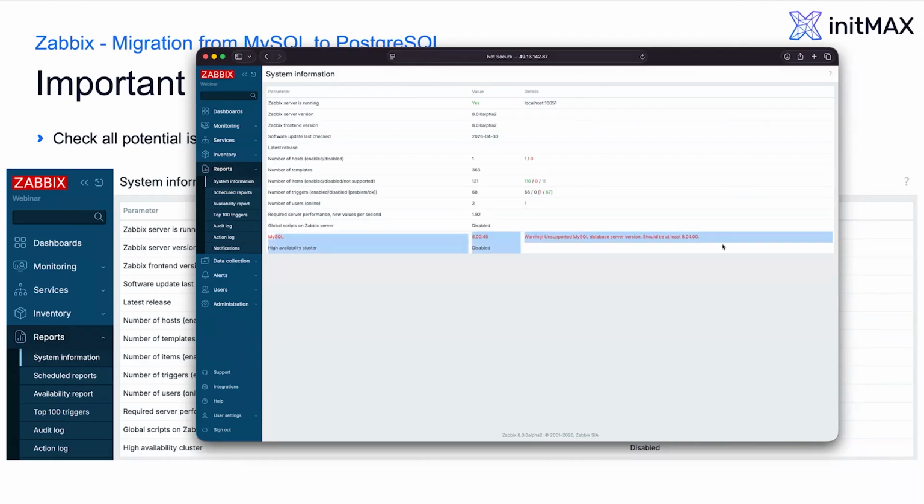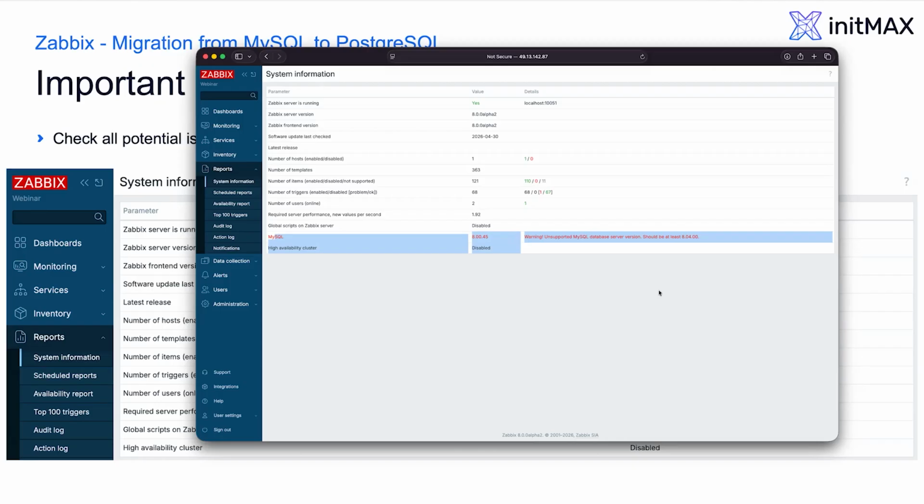And right now in this setup on my screen, we have this warning: unsupported MySQL database server version, should be at least 8.0.30. True, completely. I'm running my Zabbix 8.0 with the allow unsupported database parameter turned on, just because it is Zabbix 8.0, which works on Alma Linux 9, but it's not as easy as on Alma Linux 10, as an example. One thing is that you need to have a PHP version of at least 8.3.